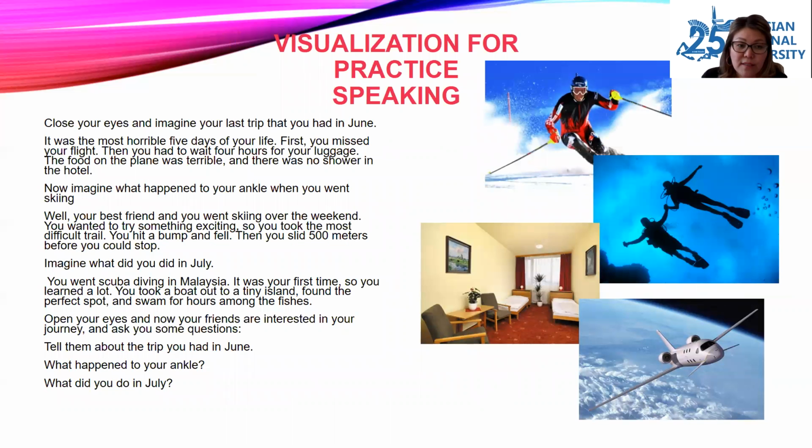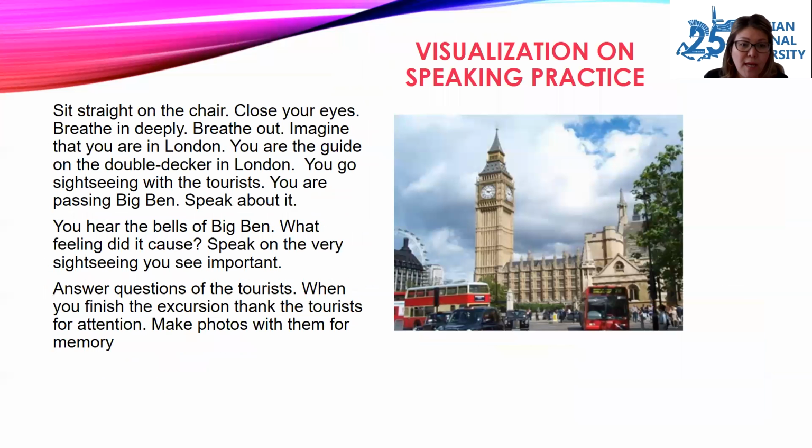So the next practice is visualization for speaking. You can close your eyes and imagine the last trip that you had in June, for example. Next one: close your eyes. Imagine that you are in London. You hear the bells of Big Ben. What feeling did it cause? Answer questions to the tourists.